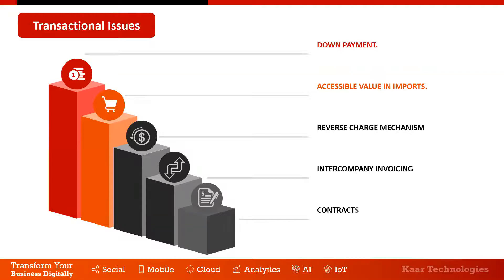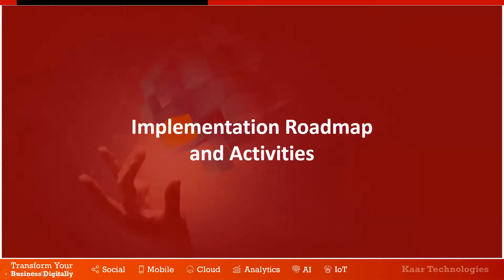Regarding contracts, according to UAE law, contracts created before the key cutoff date are called 'silent contracts' — invoices for those contracts have no VAT. For KSA, when VAT increased from five percent to fifteen percent, contracts created before 11th May fell under the five-percent category and contracts created after 11th May fell under fifteen percent. Similar guidelines are expected from the Oman government as well. Before moving to the implementation roadmap, we will now go through the live system demo.